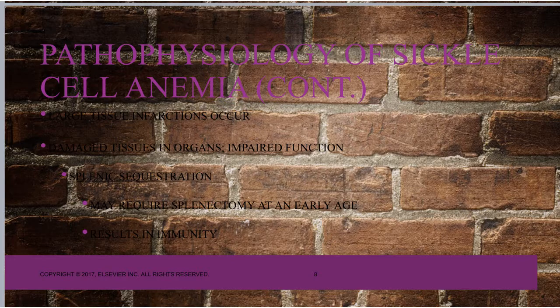Okay, this is just another way of looking at what I was just talking about. We can have those large tissue infarctions. Another place we can have problems is the spleen. And what does the spleen do? You guys should know that. But think about this: the blood is trying to get out of the spleen, but because the microcirculation is blocked off, the blood can't get out, so it pools. That can cause many issues. It can result in immunity issues. It can cause these children to have splenectomies and things like that.